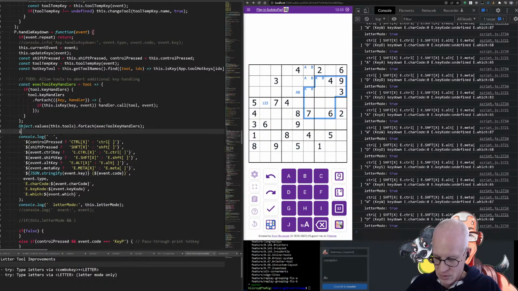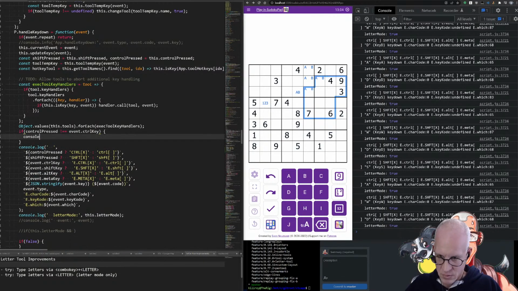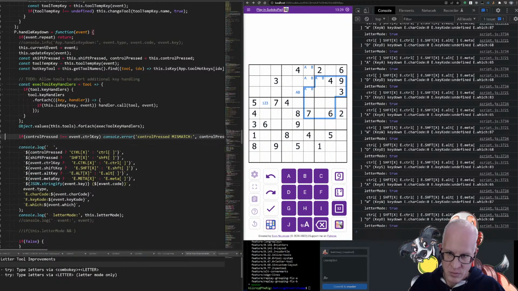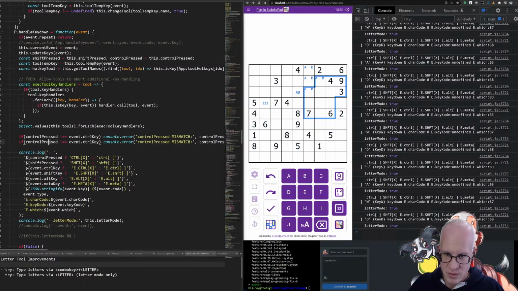So if controlPressed is not equal to event.ctrlKey, console.error control pressed mismatch. So controlPressed, event.ctrlKey and event. And we want to do the same thing for shiftPressed, just to see if there's a difference between these.